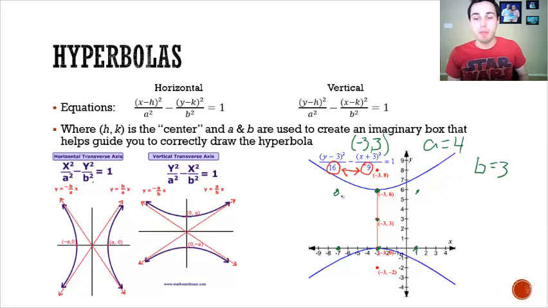So, remember, we're talking about creating an imaginary box and all that is, whatever's the first thing here, this denominator, I'm gonna go the square root of that many spaces up and down if it's y or left and right if this first thing is x. And so, since we're saying that this is a 9, I'm going 3 spaces up, 3 spaces down. That's the first thing. And then the second thing I'm doing here is I'm gonna go, since this is x, I'm gonna go the square root of this amount, which is 4, spaces left and right. And all of this now has made a nice little imaginary box for me.